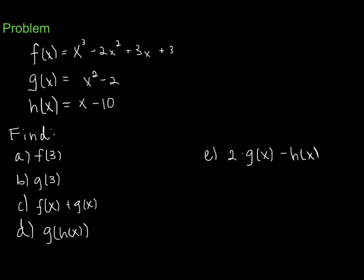One tip here. Go ahead and take a look at the examples that we just did as a little bit of help, or the discovery problem as well. And for part E, remember that you have to multiply before you can subtract. So make sure you do that. All right? You should have all of these ready to go so we can discuss tomorrow and then move on to some more complicated but more interesting examples.